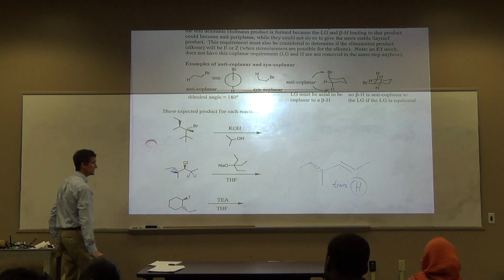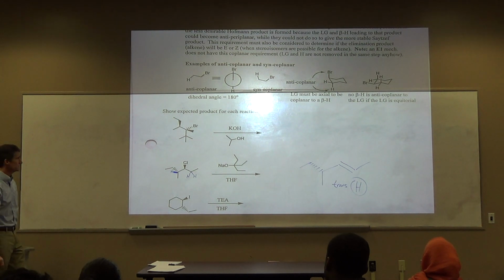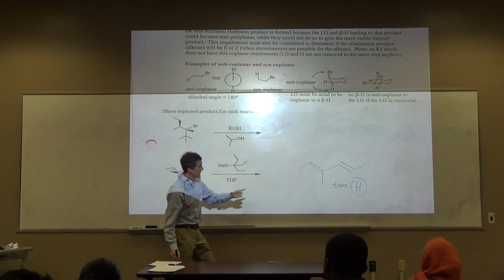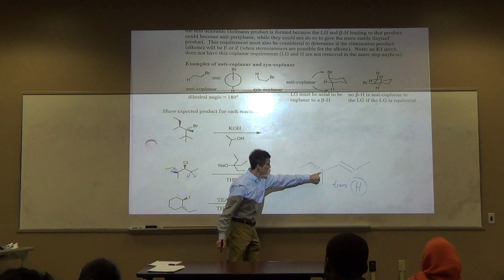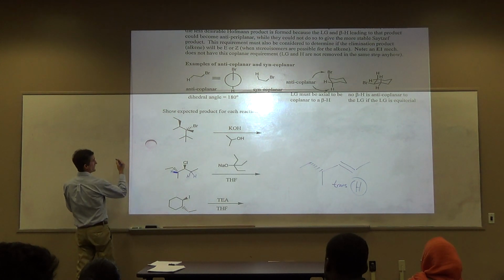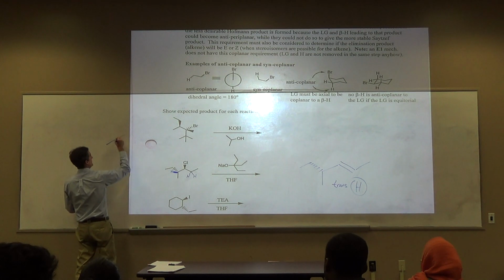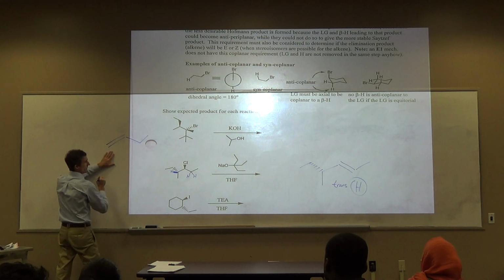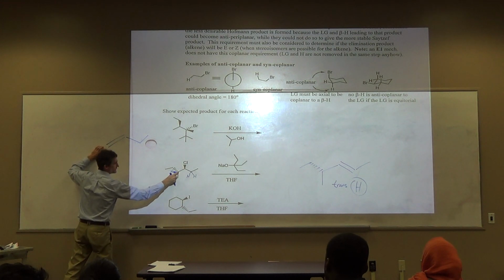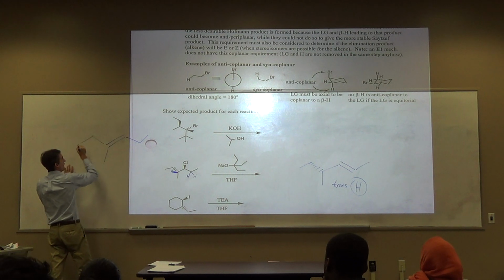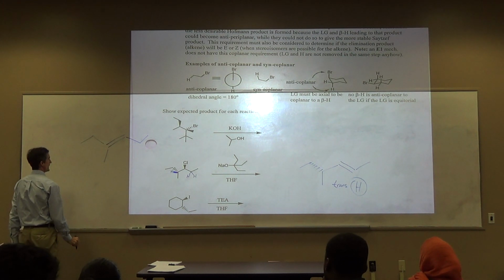But what if you were asked to show the Zaitsev product, or you thought it was a Zaitsev? The double bond's going to be put over here, right? By the way, this still remains chiral because we did nothing here. We put the double bond in over here, we have an ethyl there, and then on this carbon, which the double bond is over, we got a methyl and an ethyl.